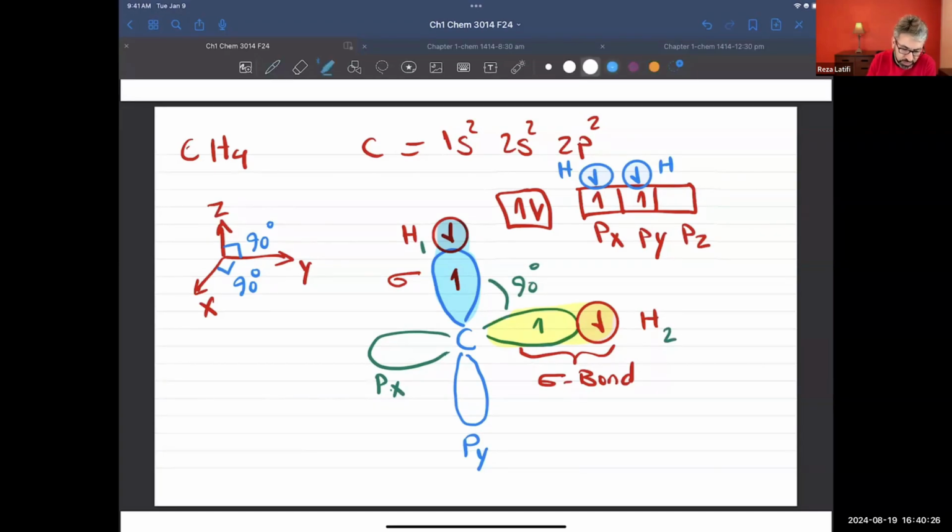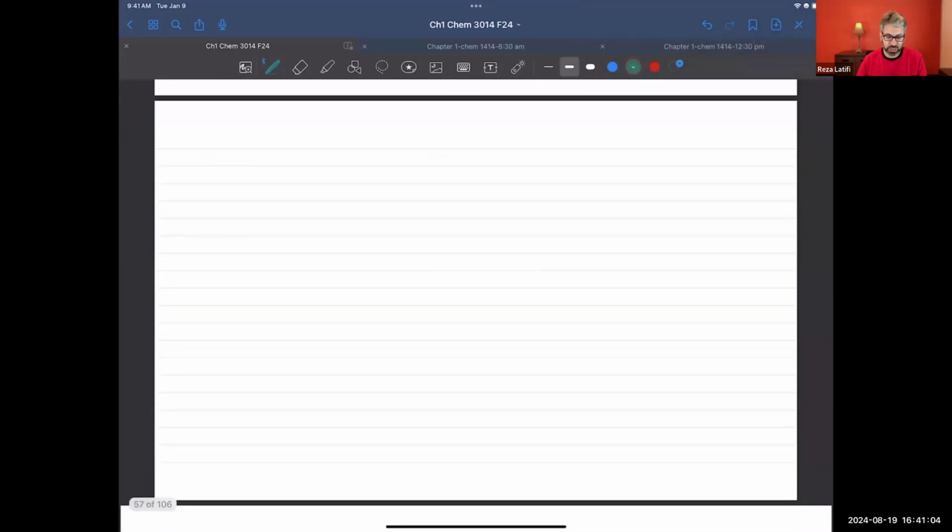Well, this one says we are supposed to have 4 hydrogens. So you need to answer 2 questions. First, how can we connect 4 hydrogens to carbon? The second question: the bond angle for CH4, hydrogen attached to carbon attached to hydrogen, is around 109.5 degrees. It's bigger than 90. So how can I increase the bond angle to 109 and also have 4 identical CH bonds? We have something that we call hybridization.